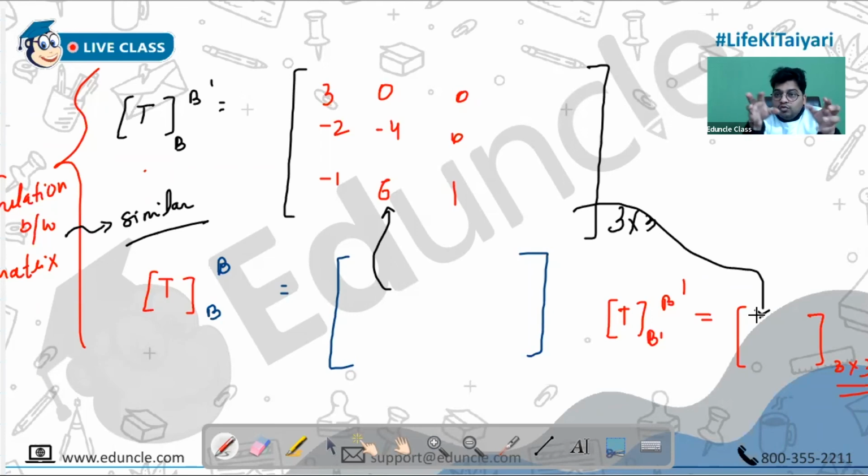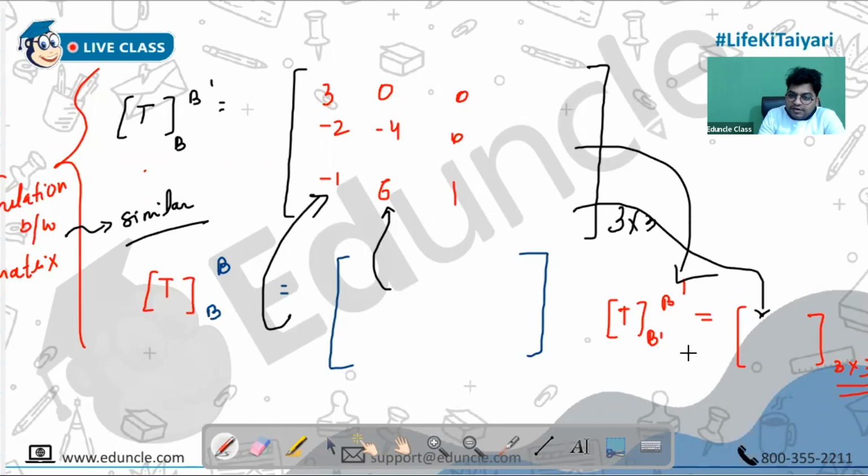So I will tell you how these matrices are similar and what the transformation is, so that from this matrix you can get this matrix, and from this matrix you can get this matrix. So there is some transformation, that is the P inverse AP transformation. How to find that P? Let us consider these two are similar, then you have to find out the P. Then from these two you will get this. So that is called the transition matrix, the concept of transition matrix.